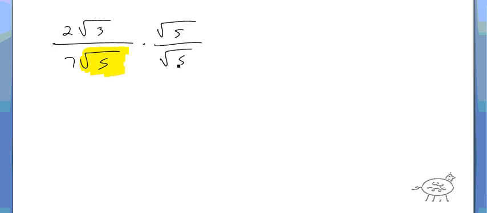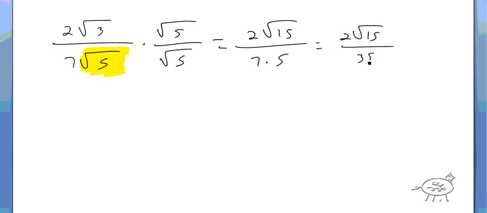Not bad. Now 2 square root of 3 over 7 square root of 5. Again, I don't care about the 7 there. The 7 is important, but I'm only looking at the radical. I am only looking at this guy right here, math fans. So I need to multiply the top and the bottom by root 5 over root 5. That gives me 2 root 15, because root 3 times root 5 is root 15, over 7 times 5. So my answer is 2 root 15 over 35.